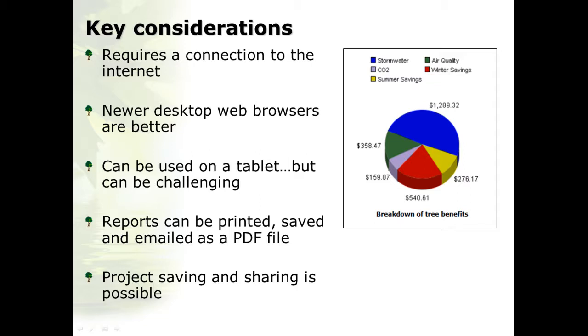Now you can actually run iTree Design on a tablet or a smartphone, but it can be very challenging because you're trying to trace a house parcel on a very small screen on a Google map, and it can be somewhat difficult to try to keep that map centered and to try to capture all those points on that small screen.